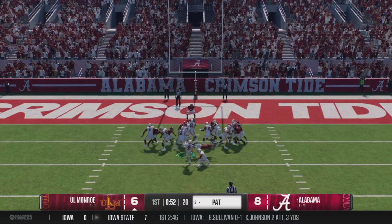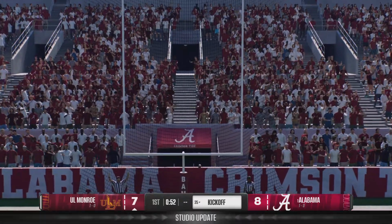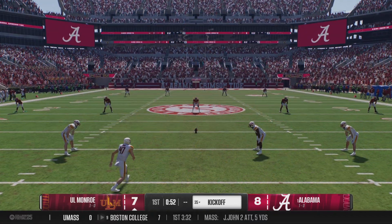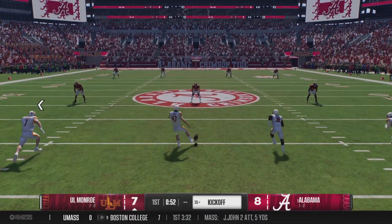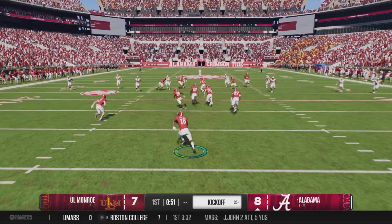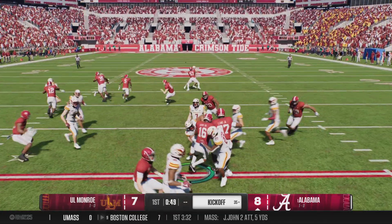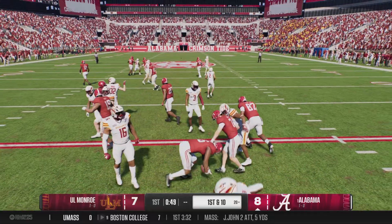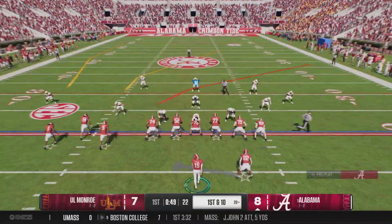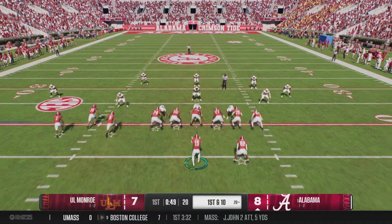It is one thing to come up with the interception. No, don't stop there. Turn it into a score. Make a big play and don't be content. That's right. Go out and make an even bigger play, and he does it. He makes the pick and then takes it all the way back to the house. Looked like a wide receiver, for goodness sakes. Turn on the Jets, making the big play. And they'll get him on the ground as the offense comes out to start the next drive.